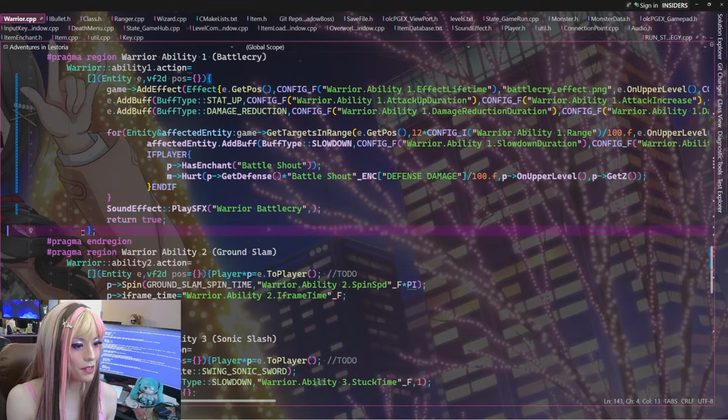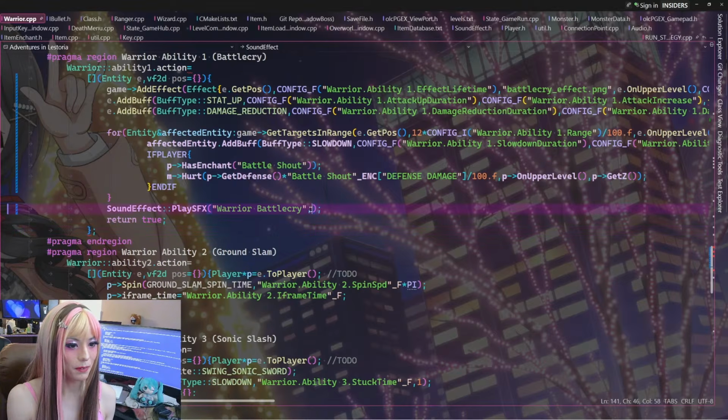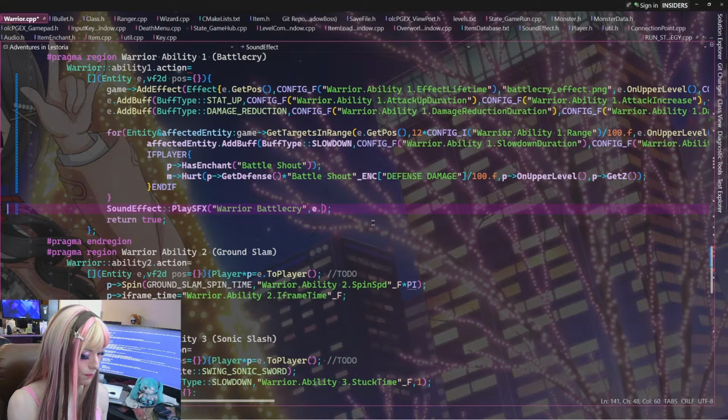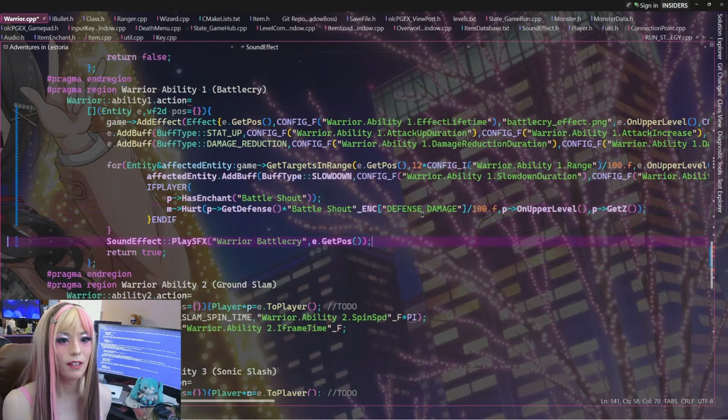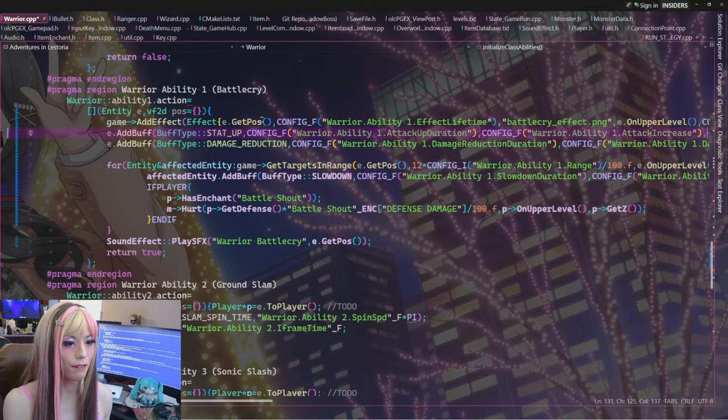Okay, something's wrong and I need to figure out what's going on. Expected a statement. I'm sure it expected a statement here, but I think a position goes here. The sound should be centered on this position, but it looks like I'm missing something. What is this? Config, comma, add a buff.